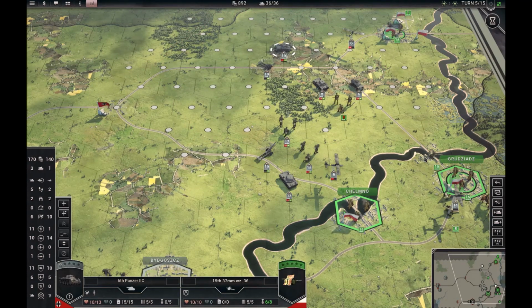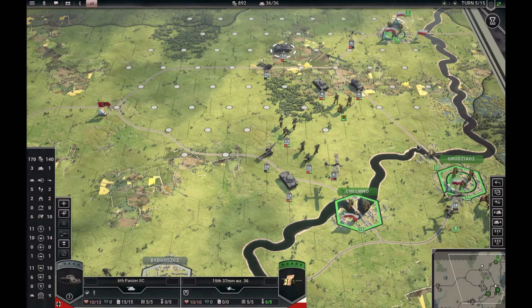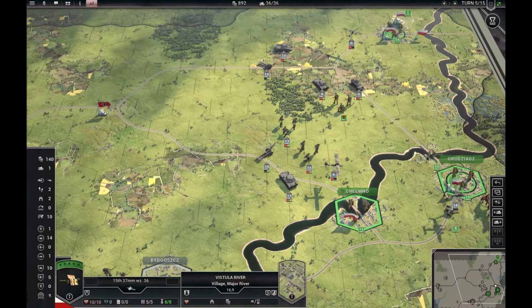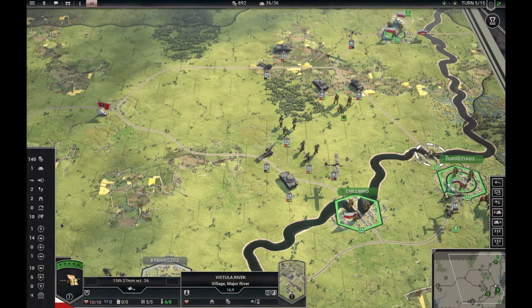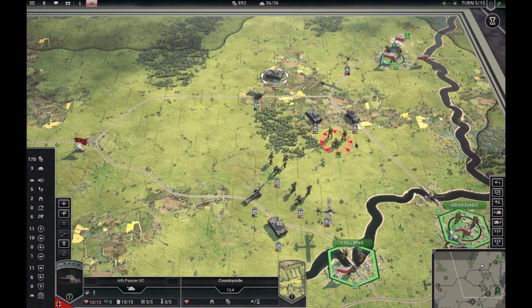Now we must watch out for this guy because it's an anti-tank and it probably will come rushing out to shoot my poor tanks if I let it. And it has a native speed of 2 because it's a little one. Okay, but it's bad enough, it has 14 hard attack, better than most tanks. So let's rush over here.